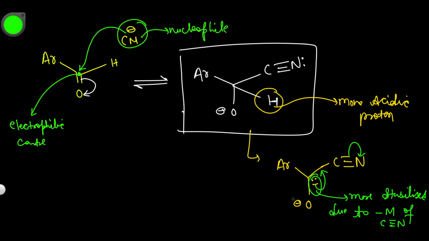If anyone asks you why this proton is more acidic, you have to say that after this proton removal, it will become a negative charge, and that negative charge will be stabilized due to the minus M effect of the C triple bond N. And that's why this proton is more acidic.